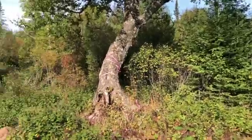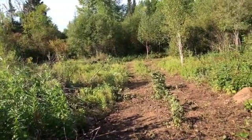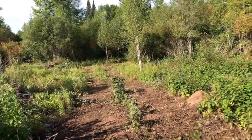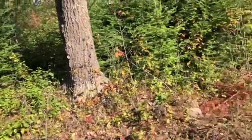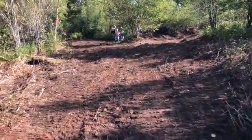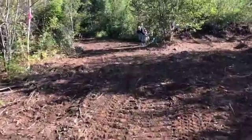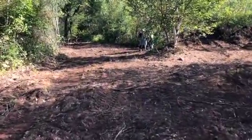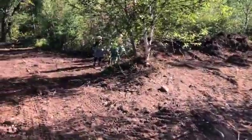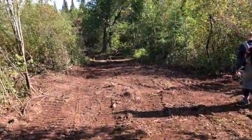All right, here we are again at the two trees. The road cuts off to the left over here to the potential build site, which I'm liking more and more. The more I think about it, maybe it's just because it's done, but I'm liking it. So the road was then cut this way, which looks pretty decent. It's definitely traversable. We would need a back blade for the tractor, which obviously is not a problem, or the dozer could do a lot of good work here. This is actually kind of nice, unintentionally, maybe like a turnaround spot. And that's right off to where the build site would be.